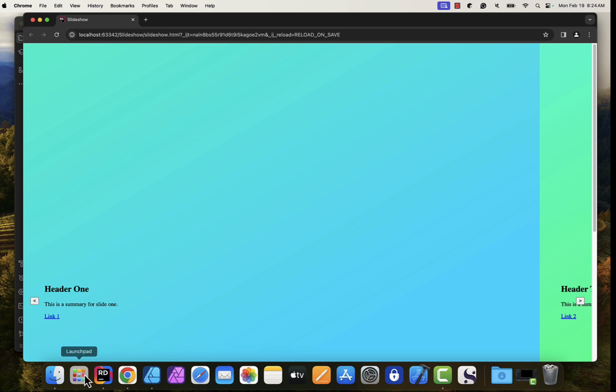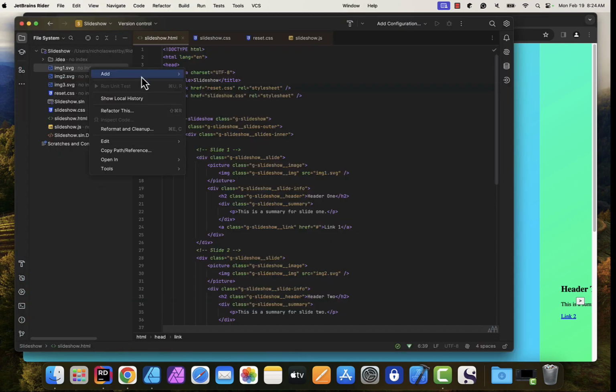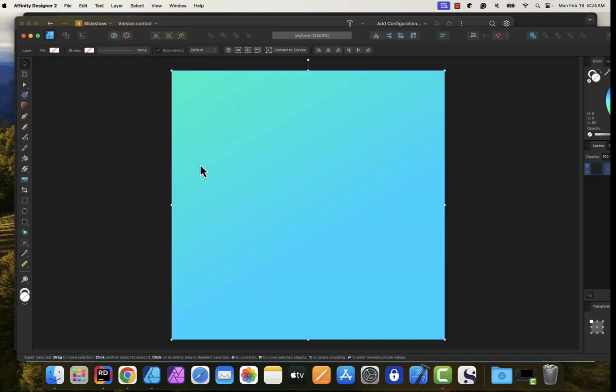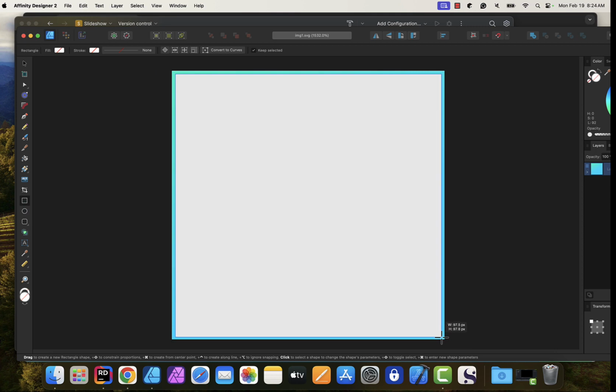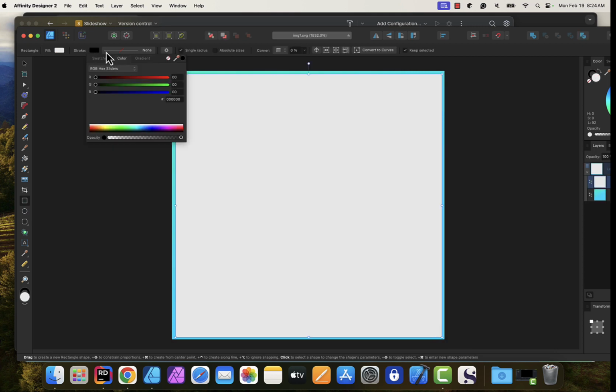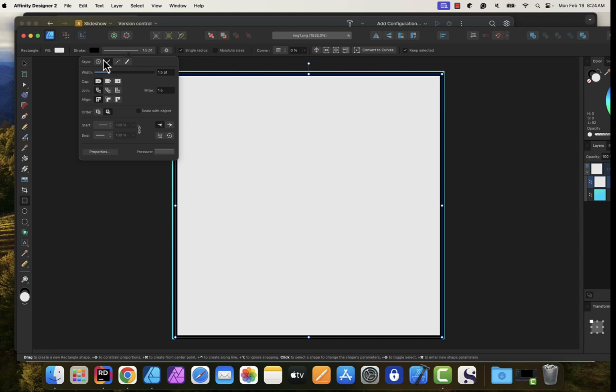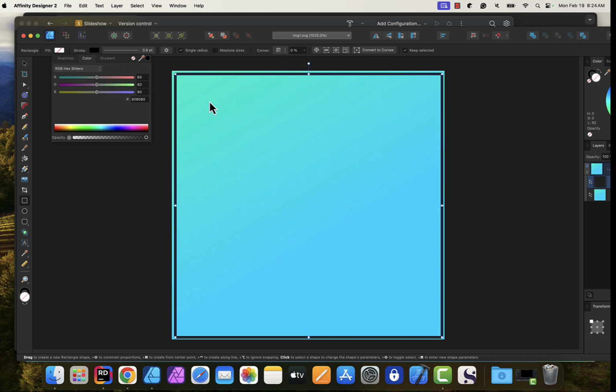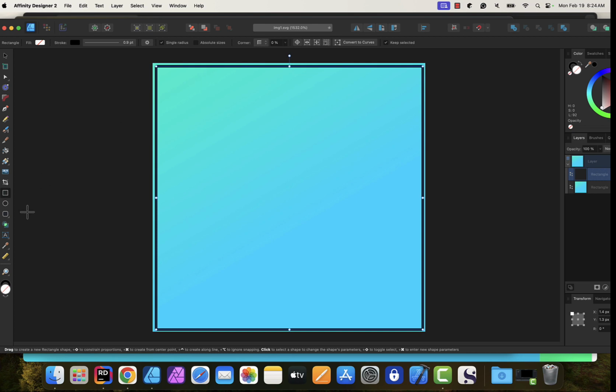And so to do that, I'm going to have to go to one of these images. And edit it. So I'll give it a box so I can tell where the edges are. Whoops. And then I'll put some text in the center so I can tell if things look distorted or not. Let's see, text. Okay.